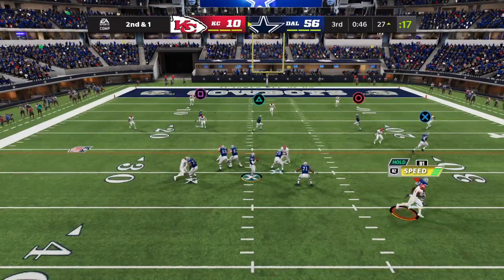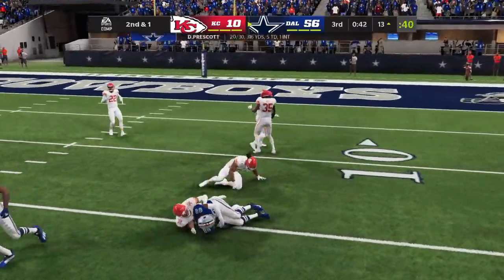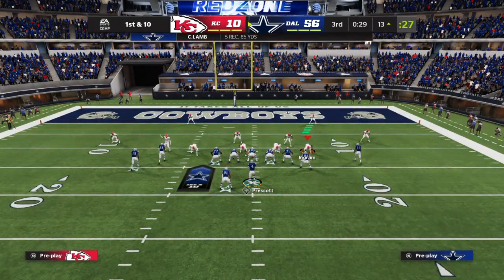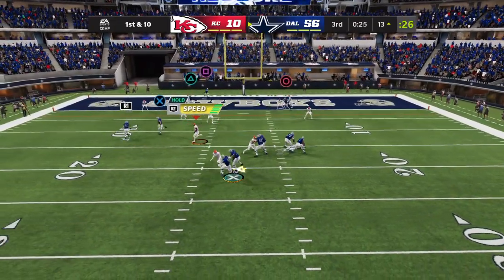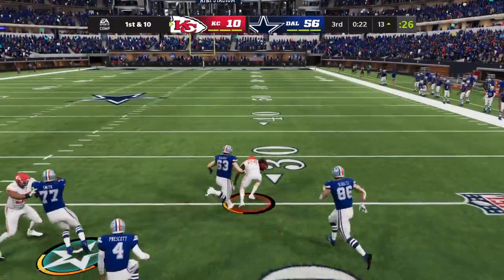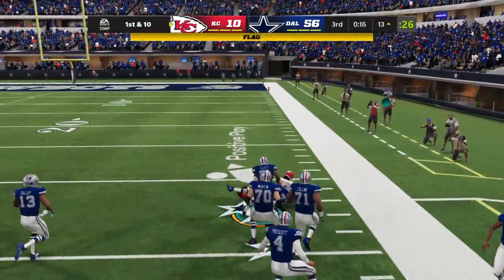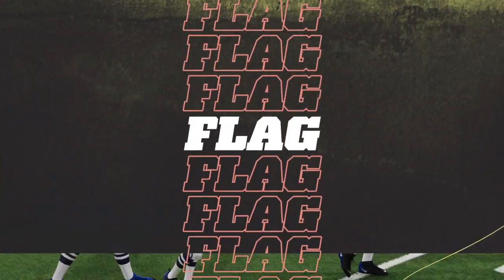Throwing again on second down. Prescott able to hit his target, Lamb. And they'll work it inside the 15-yard line before it's all said and done. Down, throw for Prescott, stripped, and it's picked up by the Chiefs. There he goes, right side. He's at the 40. And a great return as he gets this all the way down close to the 30-yard line.